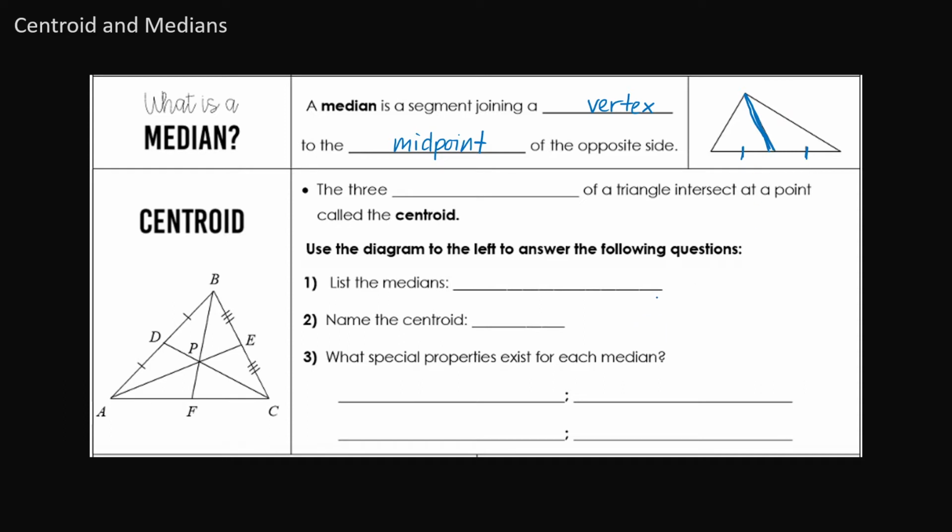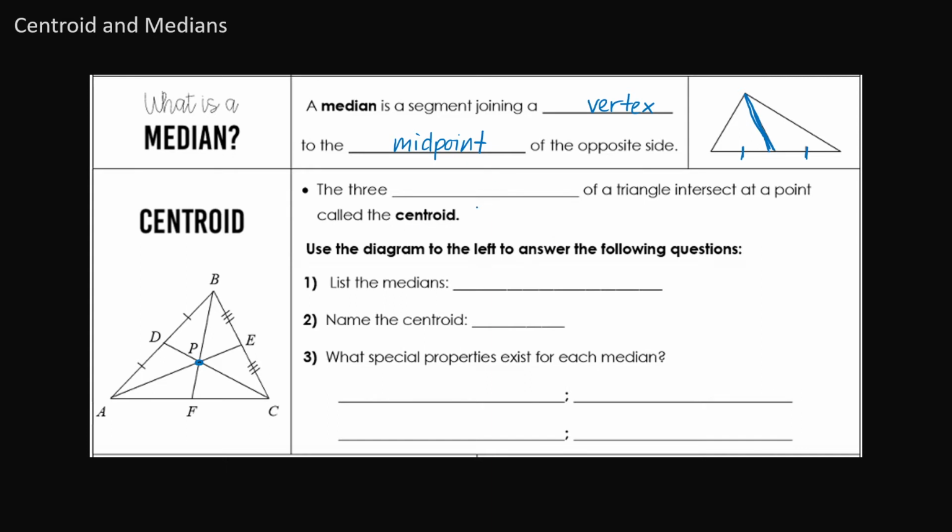That's a median. So when you draw or construct three medians coming from each vertex in the triangle, you're actually creating the center that's called the centroid. Fun fact, the centroid of the triangle is the center of gravity of the triangle. So if you construct this perfectly, if you create all of the medians of all three sides and form the centroid in the middle, if you stick a pencil on that centroid, you will balance the triangle perfectly. So centroid is center of gravity.